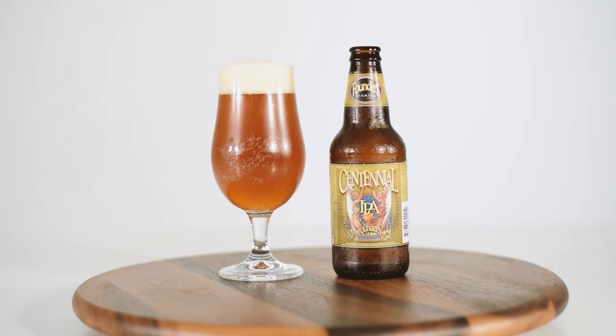It really is a beer brewed for hopheads, so it's not necessarily the type of beer I suggest if you're new to IPAs. But once you do get a taste for hops, this beer can satisfy your cravings better than any other. So in three words, hoppy, linear, and sticky.